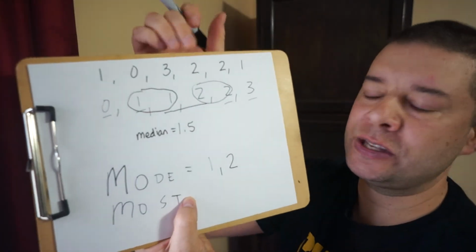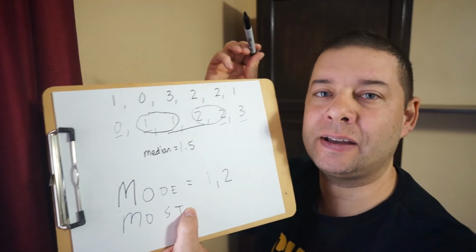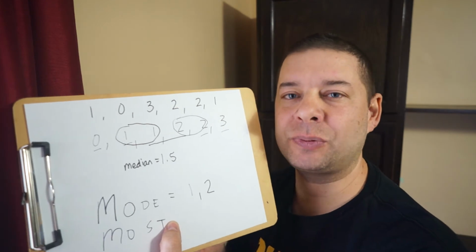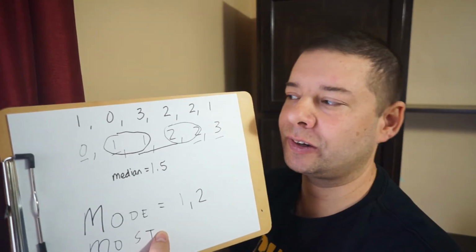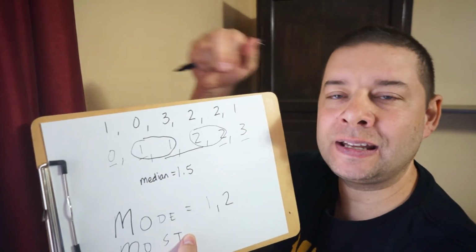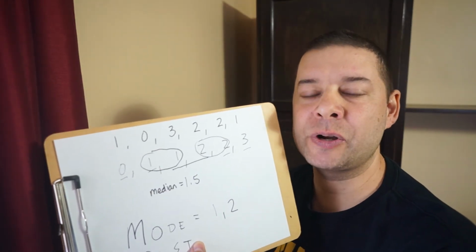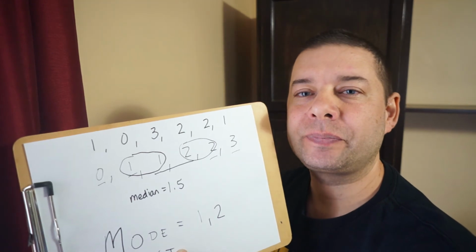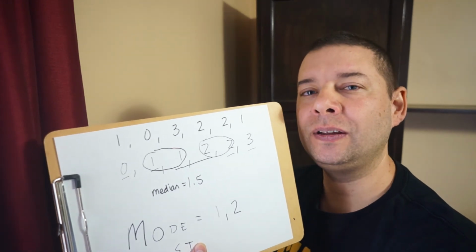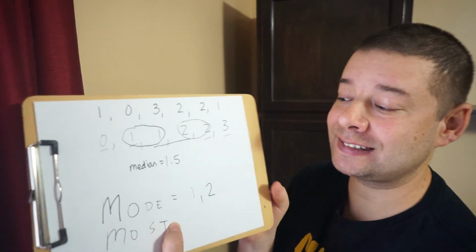So in a data set, you can have more than one mode. You can have one mode, or it's possible that you have no modes. For example, if I didn't have any numbers that repeated, it was just 6 numbers that were all random and none of them repeated, I would have no mode. All right, so it's possible to have no mode, one mode, or more than one. In this case, I have more than one. So these are some measures of center that you're working with in Chapter 9.3.